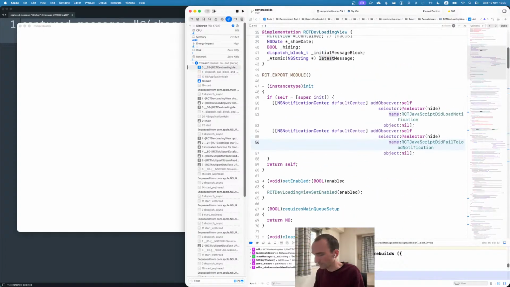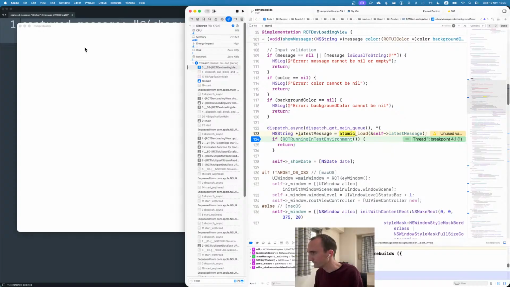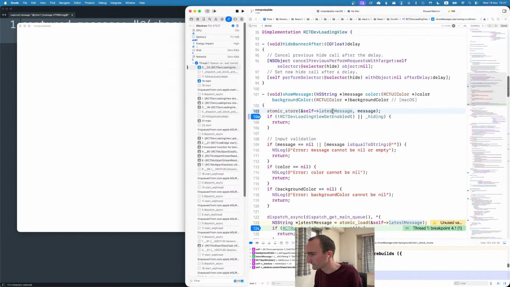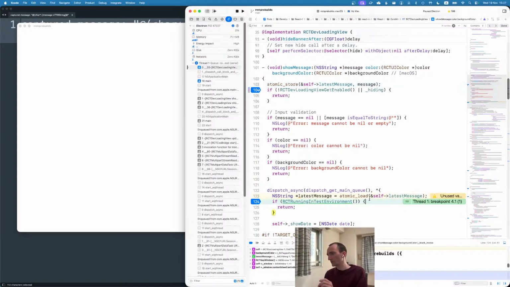So, atomic. In the show message block, here we store that into latest message. Okay. And then on the main thread, we capture latest message.